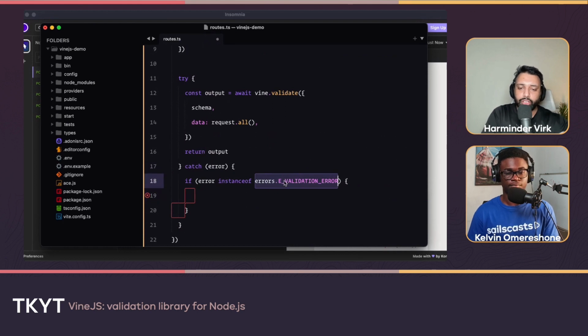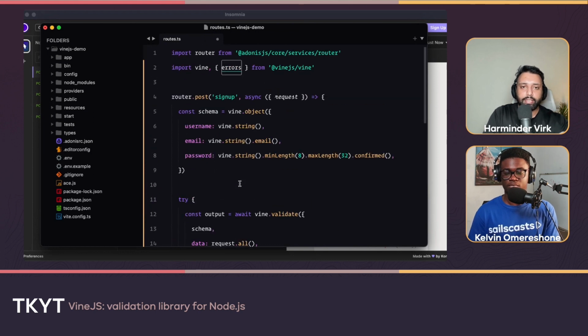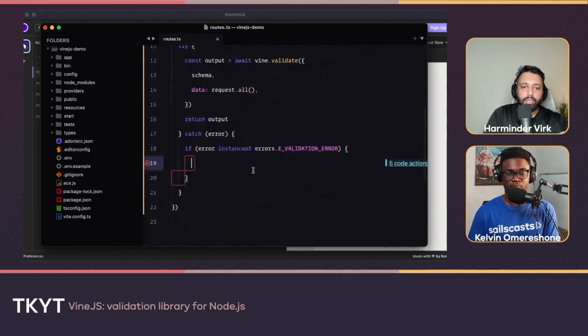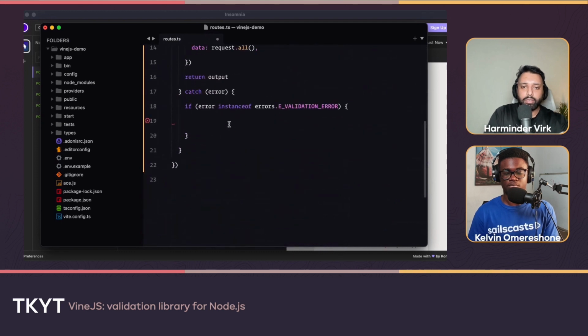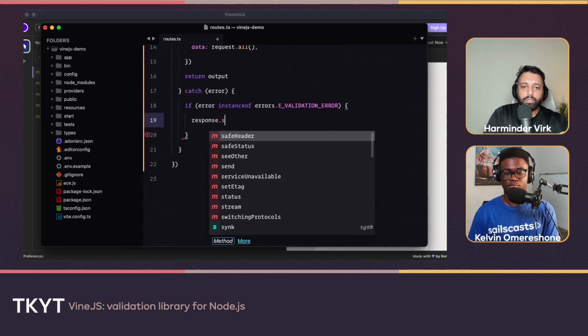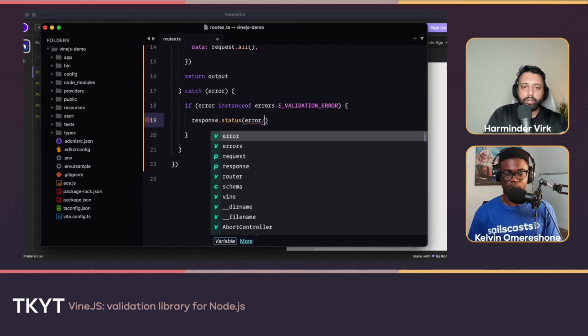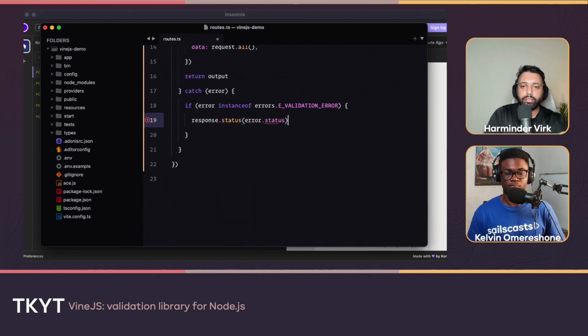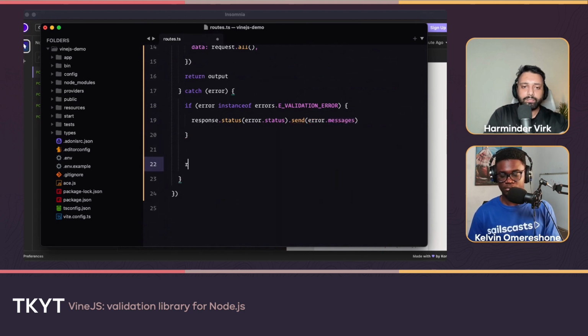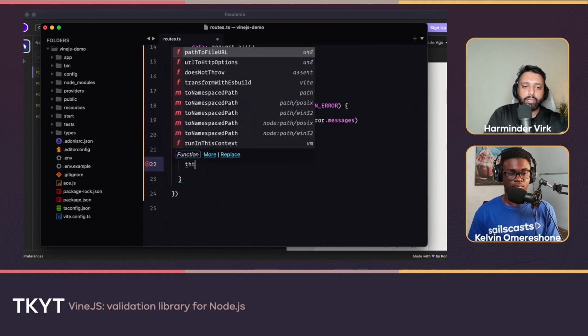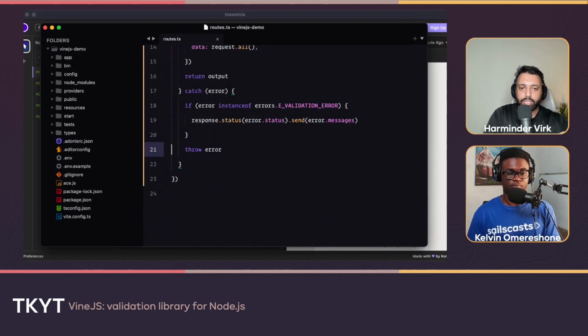So this is how you can check if some error is an instance of a validation error specific to Vine, and this errors object is an import coming from VineJS. If it is, we will use the response object from AdonisJS to send a response. So here I will say error.status send error.messages. Otherwise, we will just rethrow the exception and AdonisJS will handle it.